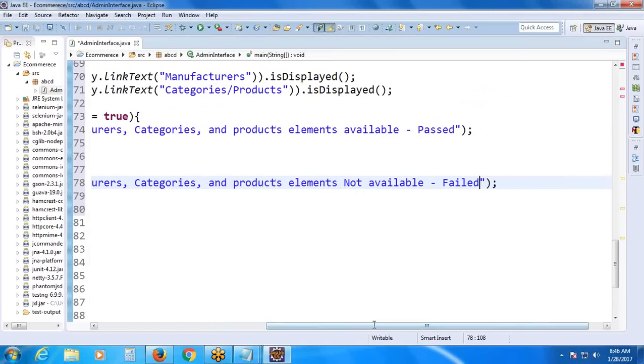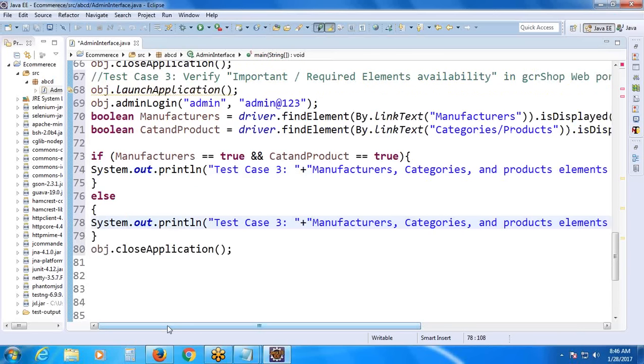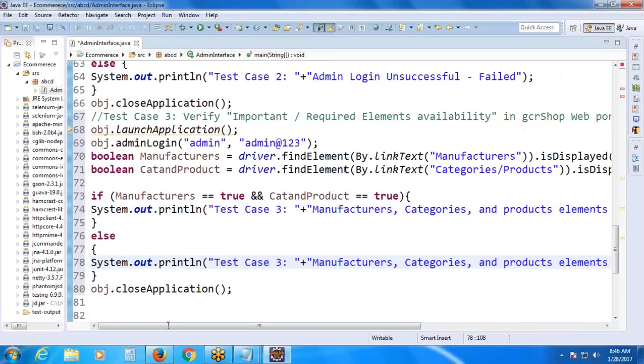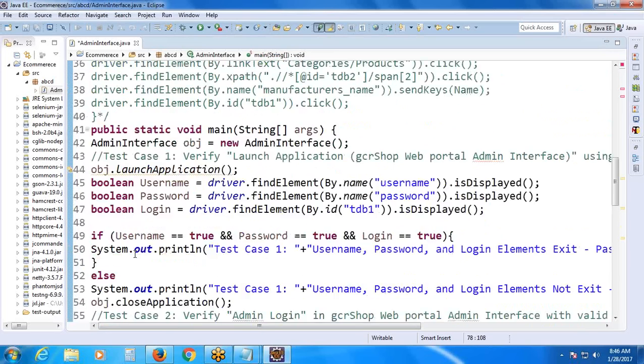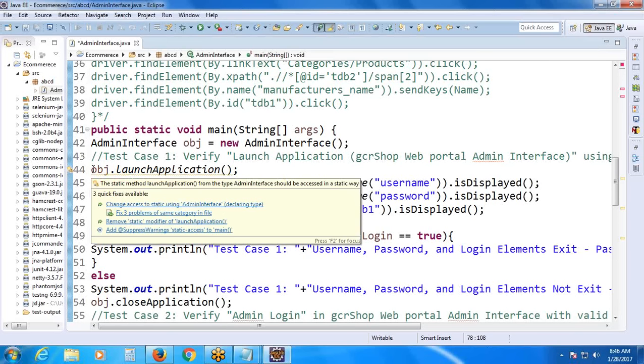Failed. Okay. First, you execute only the first one. Suppose remaining, comment remaining.